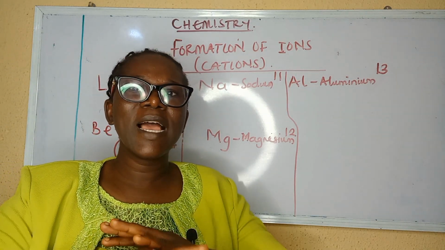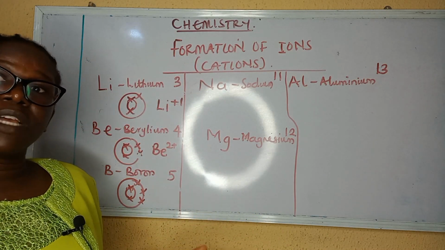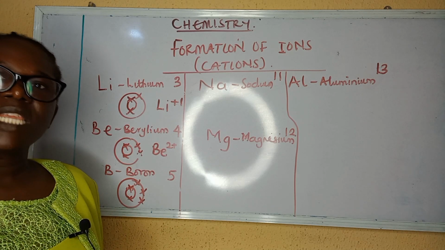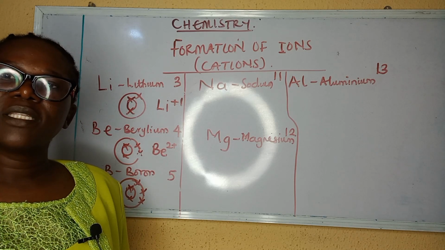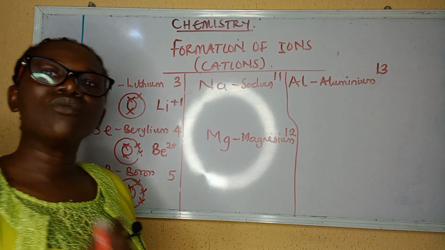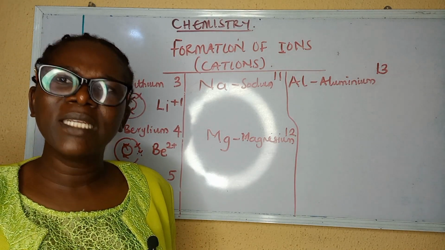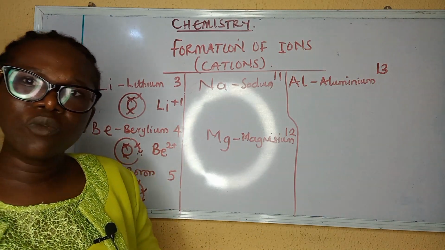You know, noble gases have their shells completely filled, like helium, number 2. It has 2 electrons on the first shell, which is complete, so it is a noble gas. Neon is another noble gas. It has an atomic number of 10. The first shell takes 2. The last shell takes 8. Complete. So anytime an element tries to give out electrons or gain electrons, they are trying to attain the nearest noble gas structure. They want to be like the noble gases, to be complete, to be stable.